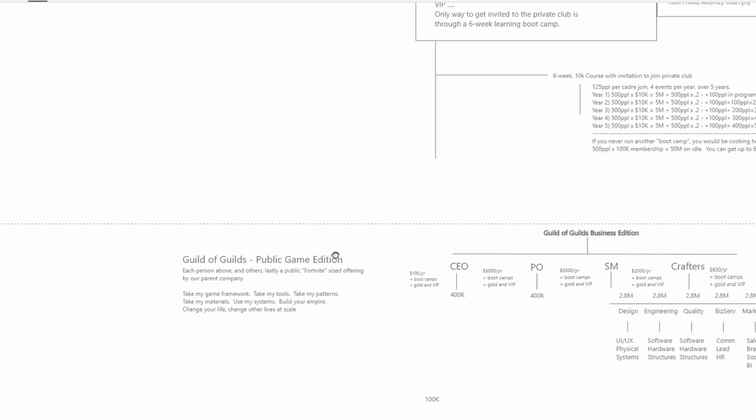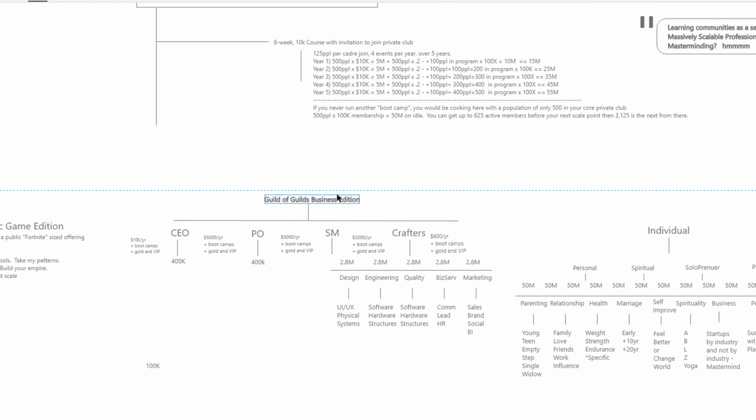All right, all of that brings us to the known business edition, which we've run for a long time as far as how businesses operate. Now, by adding this larger mastermind component, the Guild of Guilds, to the business thing we know that works, we think there's a market. We think that we could find CEOs that want to get into an environment and a community with other CEOs where they are able to get on these small teams and go on these journeys and have these beautiful community breakthroughs.